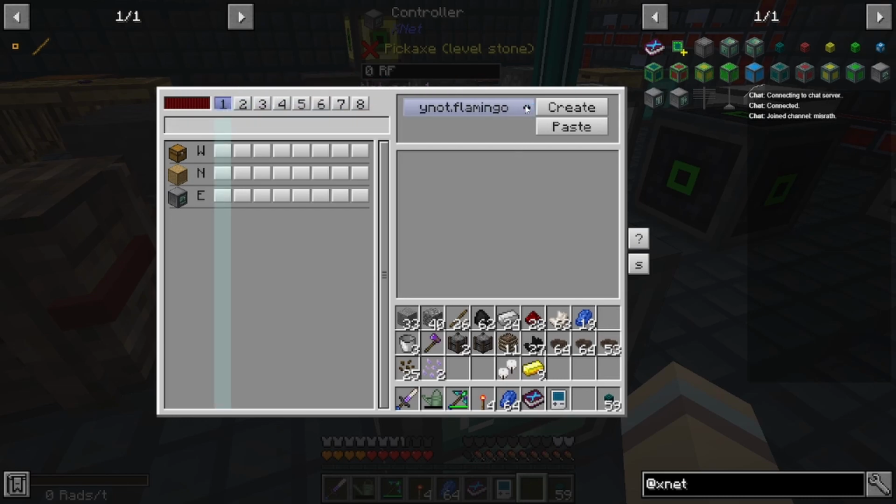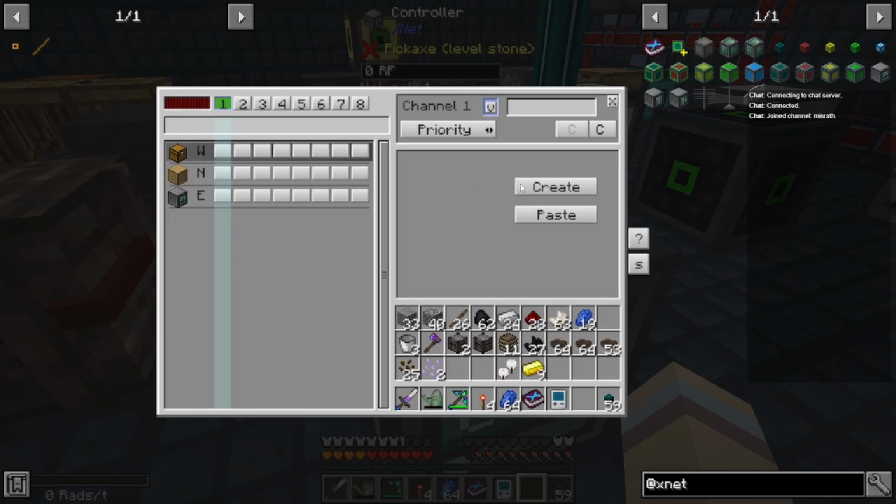Now, when we create channels here, we can have up to 8 channels. We can set the type that we want. And we're going to set this to items. And then we can add machines to this channel. Right?